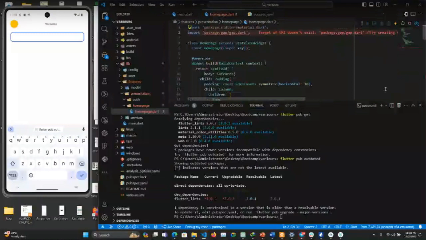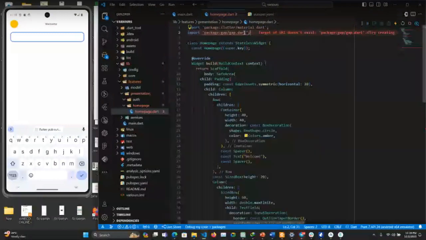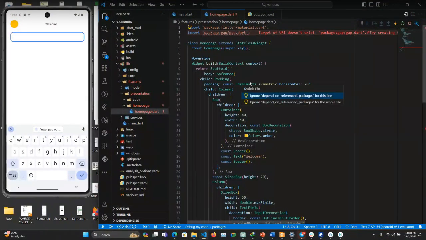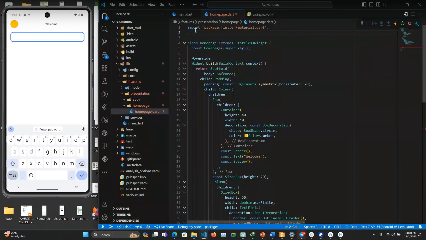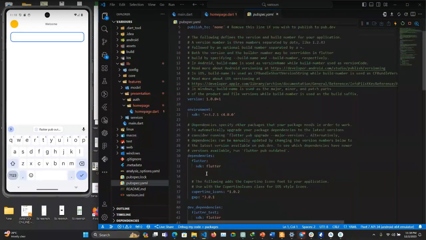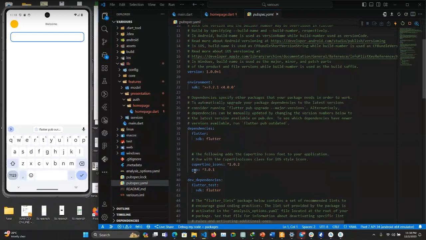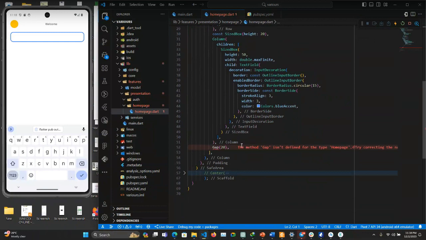Well, I don't know why the package I imported is not working. I don't know. Because the thing is here. This is it. So I don't know why it's not importing itself.